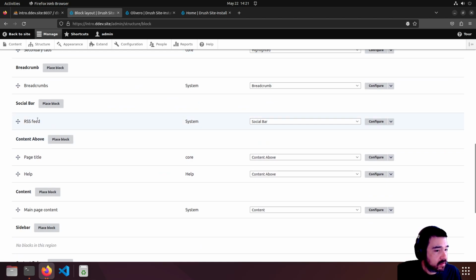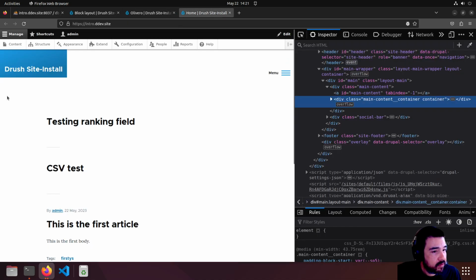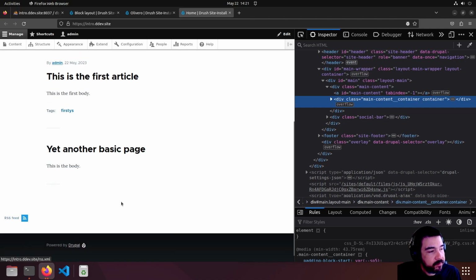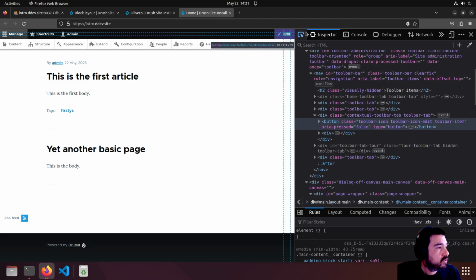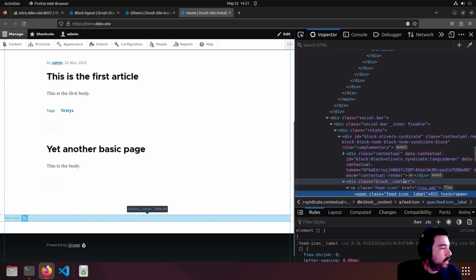Social bar. This could be an RSS feed block if we fed it some content, I believe. Unless there was something there on the site, but no, I don't see anything. Oh, there it is at the bottom. Sorry, my bad. Let's use the, I don't know what this is called, inspector tool, I think, to click it. And here we go.